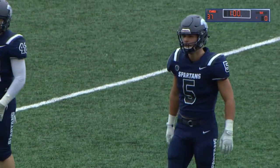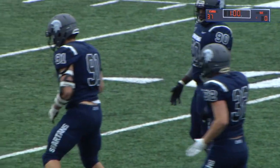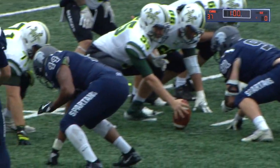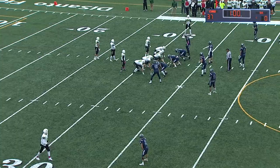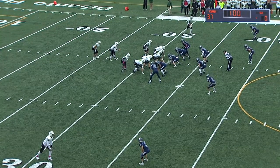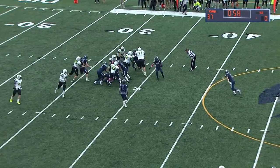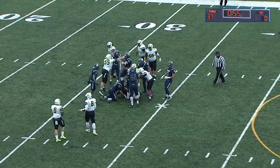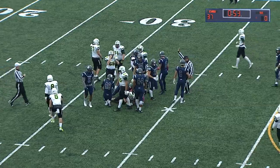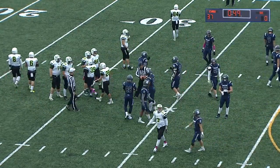That one returned to the Case Western Reserve 31. And it'll be Gatiss back at quarterback once again for St. Vincent. 1 minute left here in the third quarter, as Case Western Reserve all over St. Vincent, 37-0. Handoff comes to Stasko, and he's stopped in his tracks right about at the line of scrimmage. Maybe got a yard on it. And that will bring up a second down and 9 with the clock ticking here.